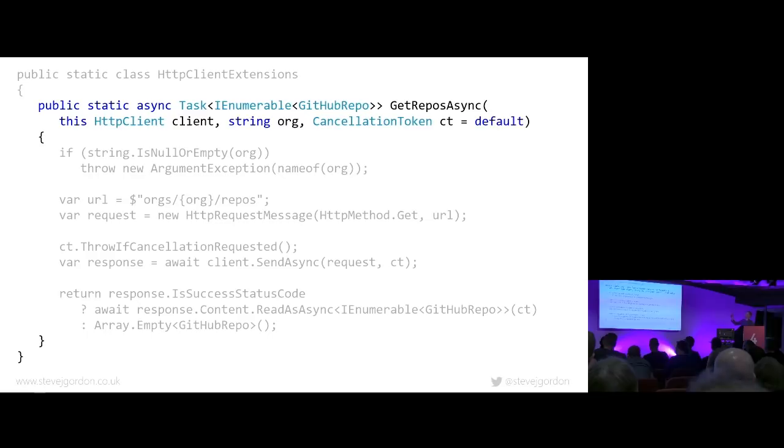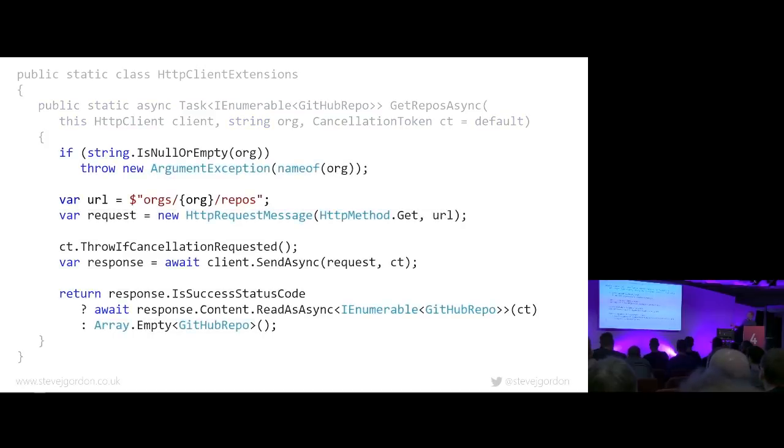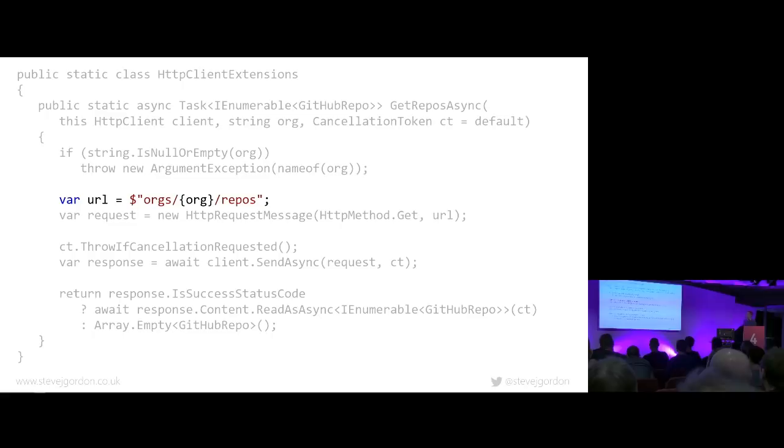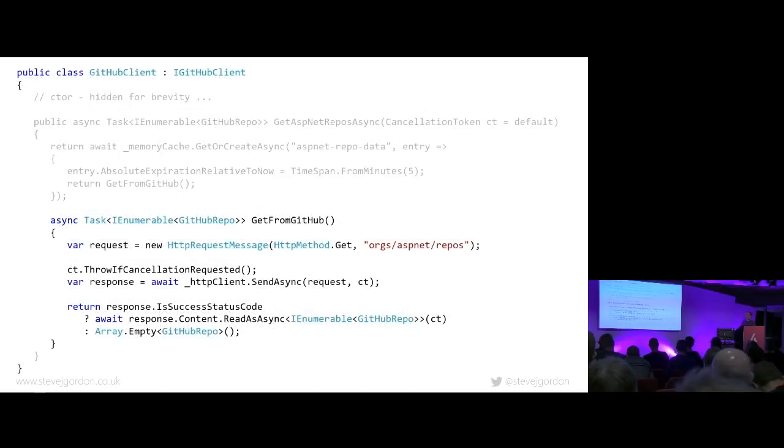I've made it a little bit more general now, so I can accept the organization name into this method. And then the rest of the code is basically the same as before. And now I'm just going to make the appropriate request using that particular org name. But imagine now this isn't a library. I'm going to bring that library into my application. So instead of writing this code myself, I'm just going to use this library that I've been given.